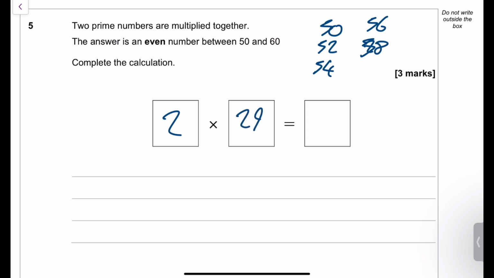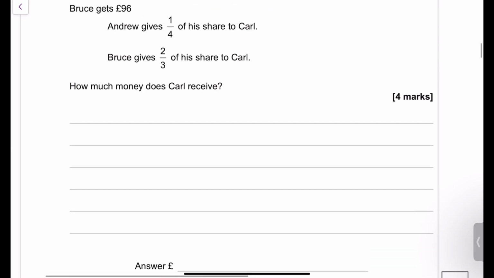Is 29 a prime number? It is. Right, so 2 prime numbers are multiplied together. So if you did 2 times 29, you're going to get 58. Hopefully that works. Does that work? 29 is prime? Yep, so 2 prime numbers, that's prime, and that's prime. The only way to get an even answer is if one of them's even. That's why I picked 2, the easiest, and that's the only even prime number there is as well. So that has to be done that way. I think that's our answer there.